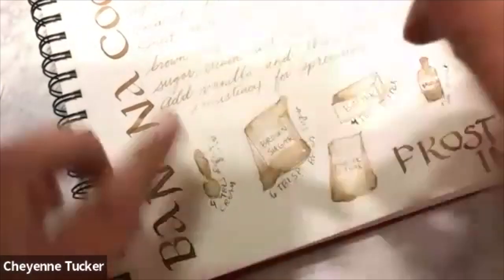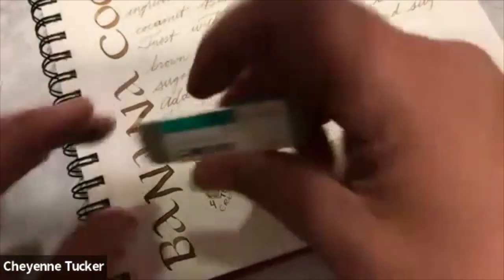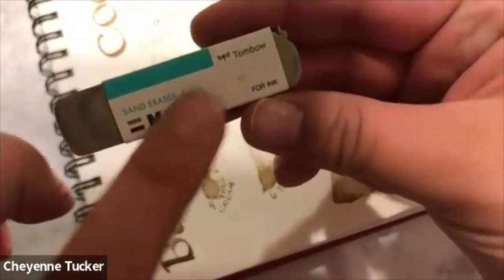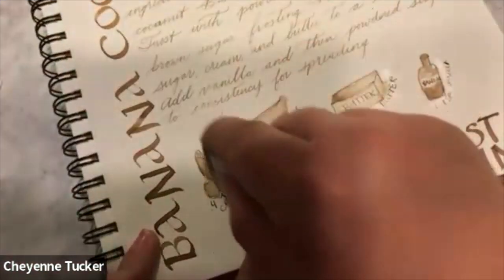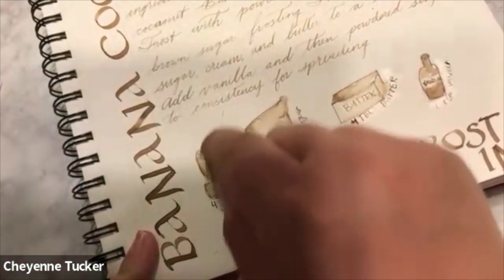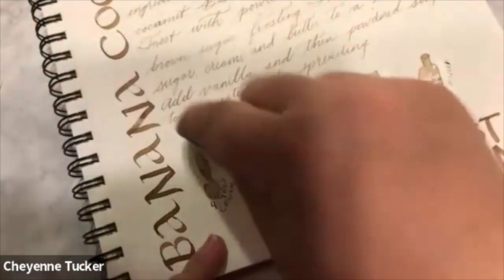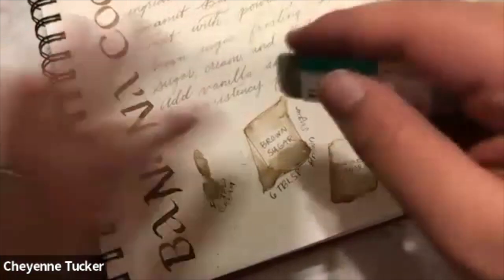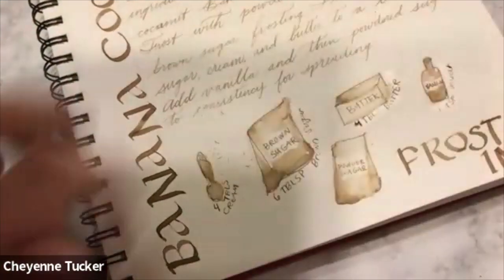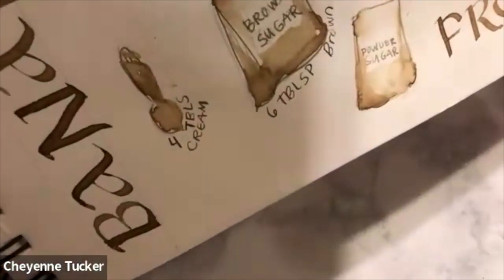I think the sand eraser will take that off. The sand eraser that I've referenced is this Tombow sand eraser for ink. It's just rough enough that it will remove some ink spots. I mean, pretty good, better than you're going to get with a regular eraser. Like you can see, zoom in there. It's still there.